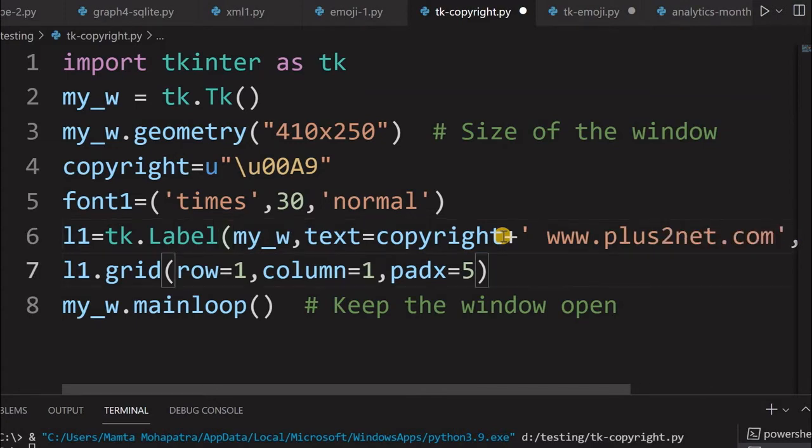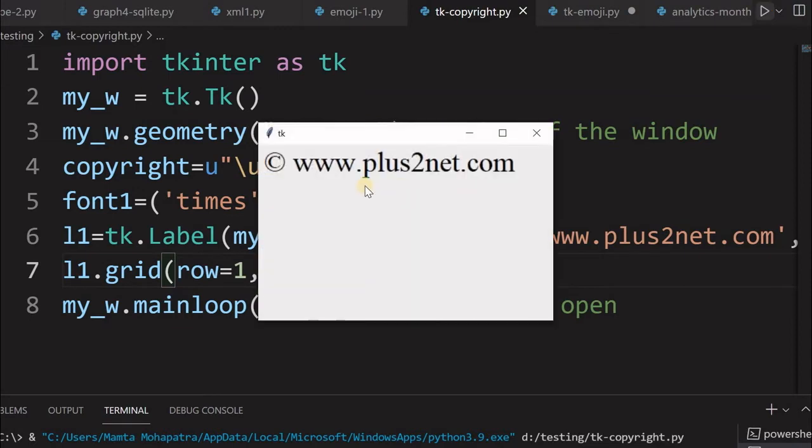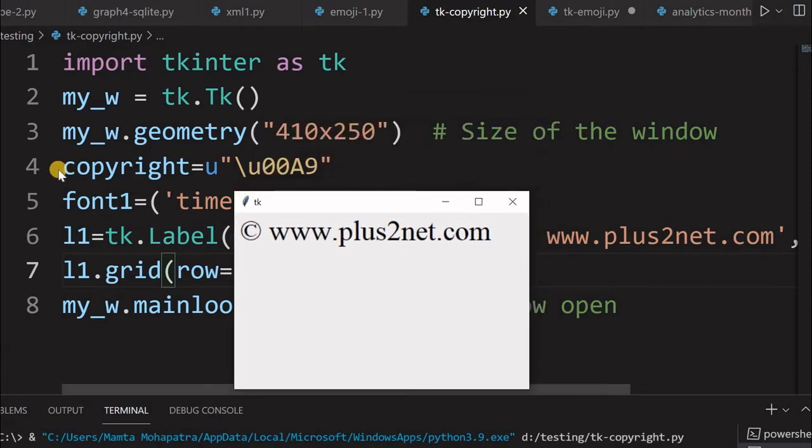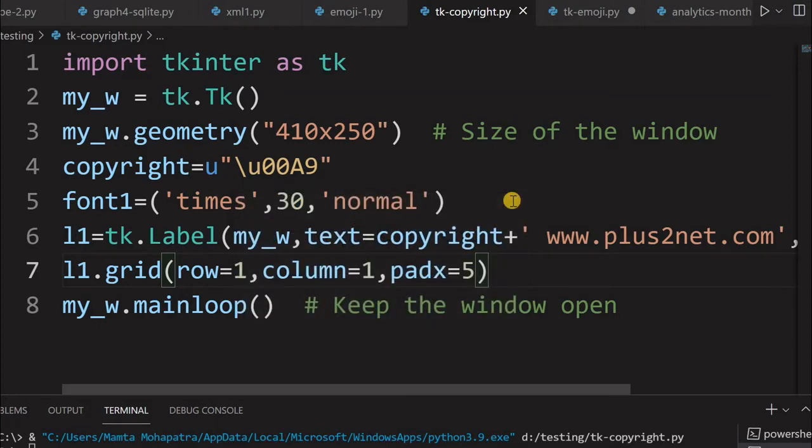Let's see how this looks. Yeah, you can see this is how it has come up. So this is how we have used the Unicode text here. The value is at line number 4, and we are using it to display. It's not only that it can display in the Tkinter window; even in our command prompt we will be able to display this.